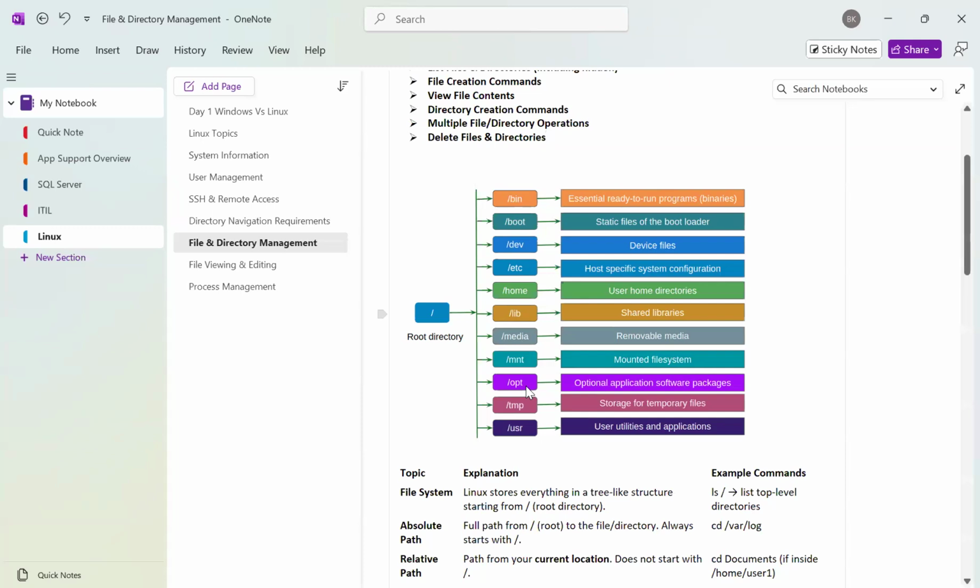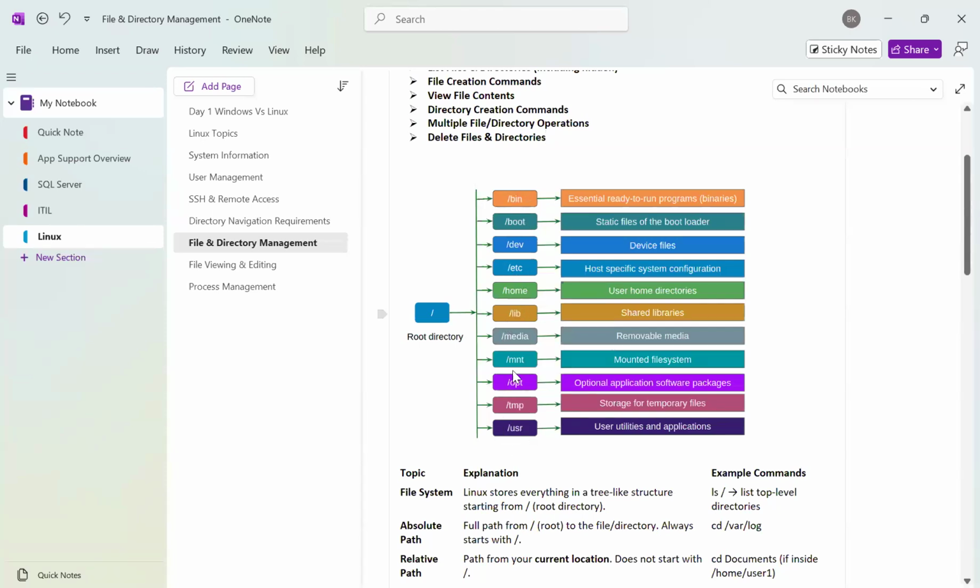This is optional application software packages. Temporary files will get stored in the temp directory. Once we restart the server, whatever files are in the temp folder will get deleted automatically. And usr, user utilities and applications.